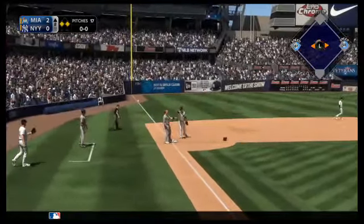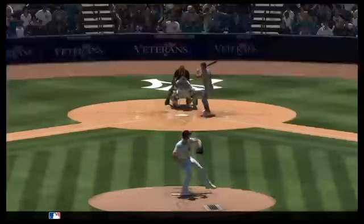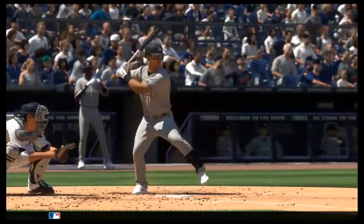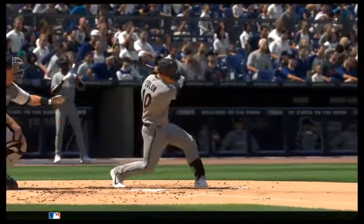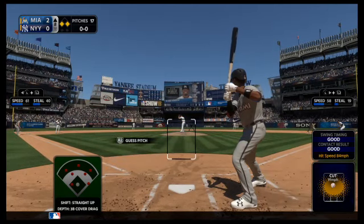Dan, that's a huge insurance run right there. Has to feel good as a hitter to not only get a RBI knock, but to give your team a little bit of breathing room. It does, and it makes your pitcher go out there with a little more free and easy frame of mind instead of going in a one-run game where every pitch is so important. You're one pitch away from a solo shot tying the game up. That's not the case now.